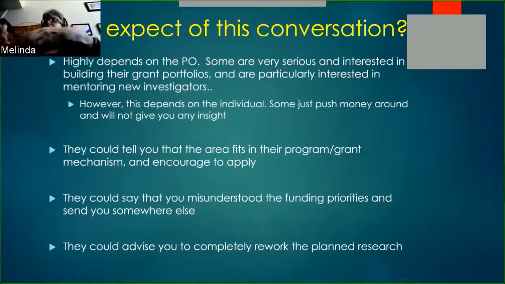Maybe a big problem can be people are so introverted in their techniques, they're not putting it into the context of who would care. So they could advise you that you need to completely rework the planned research or really go back and think about why the larger field cares about the answer to the question you're asking. All of these things, though, are really, really important to know. And this might not be the conversation you want to have, but otherwise, if you don't have this conversation, you could be really, really wasting your time.